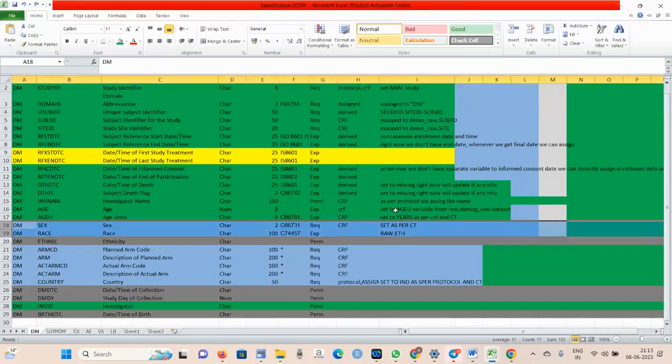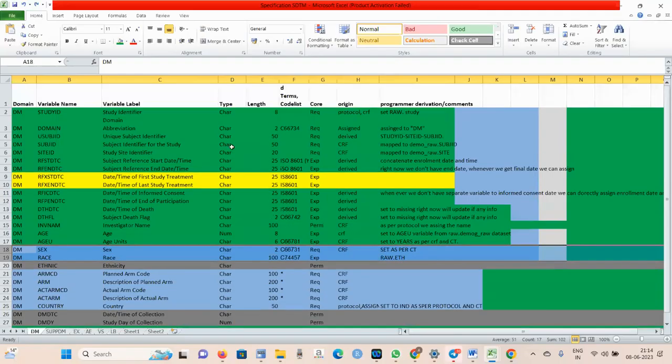But I mean, will only more experienced SAS programmers develop the specification? You can do it also, because for the specification you just take from the implementation guidelines and keep it as it is. And as the programmer, you cross verify and review it with the protocol, the raw datasets and the CRF, and based on those you write your programming.